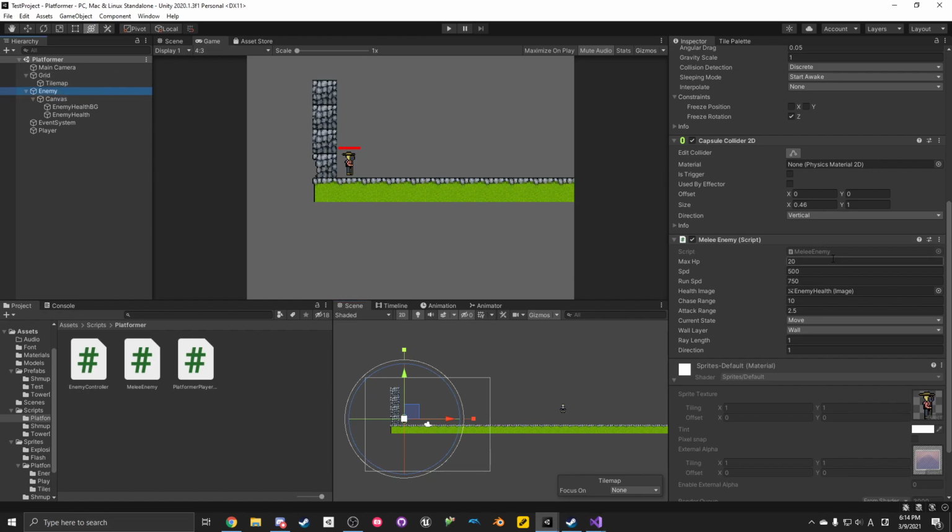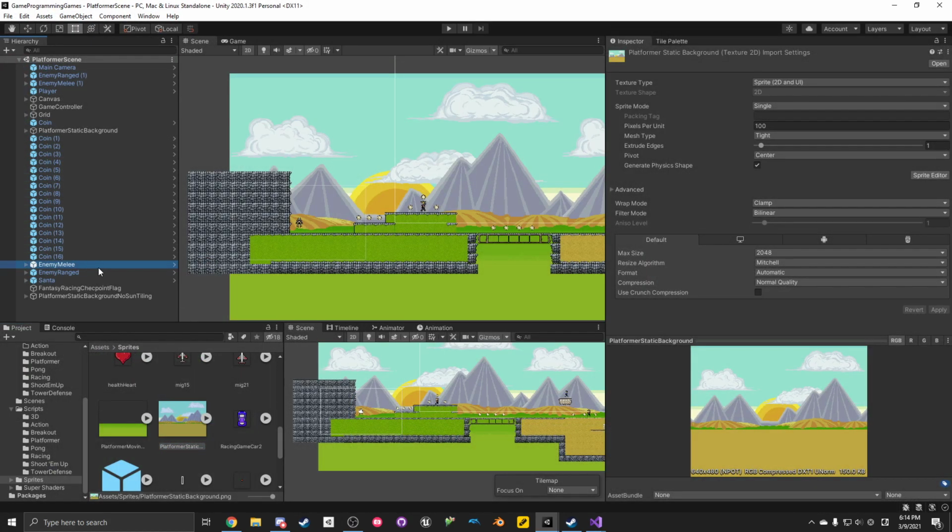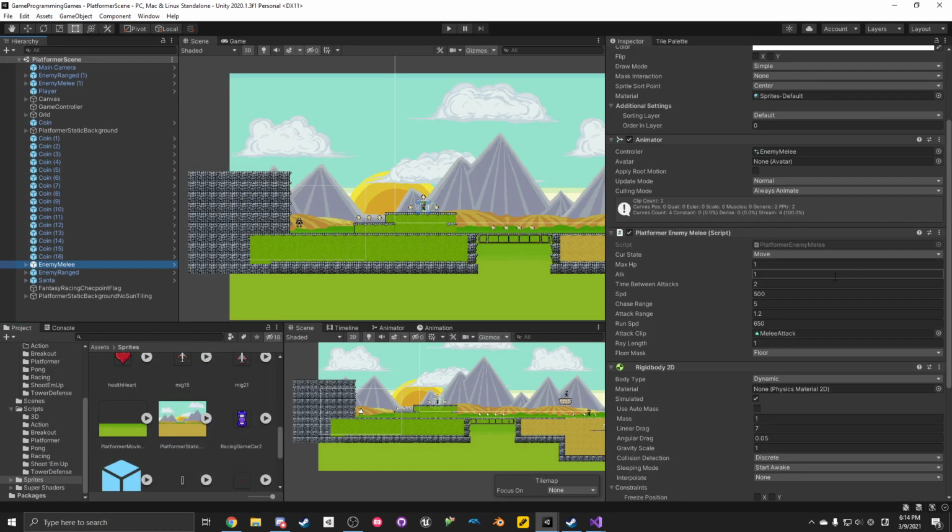Interesting. Maybe he's just too fast. Let me see. Melee has floor mask, has 500 speed. No, so he's not too fast.